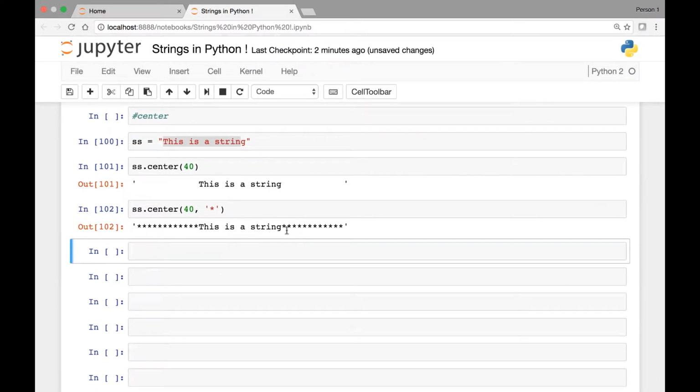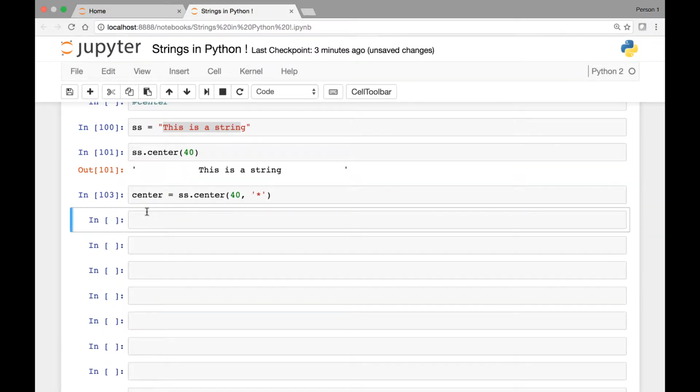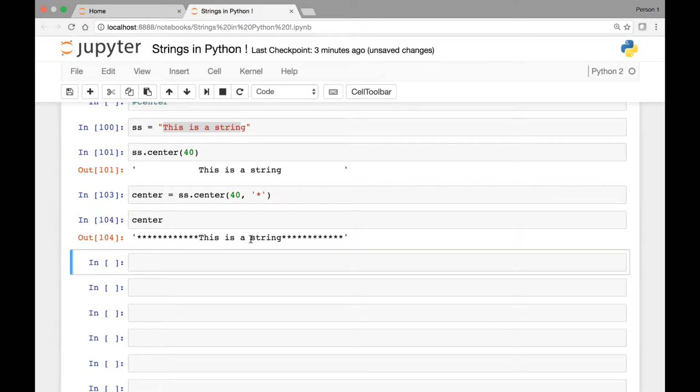So this is a string, and then the remaining space is filled with the character that is passed. Great. Let's save this in a variable called center. Now if we call center, we have, this is a string and a bunch of stars on the right and left.